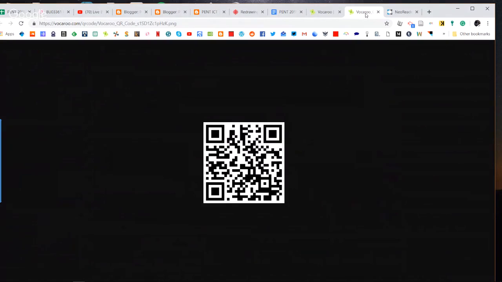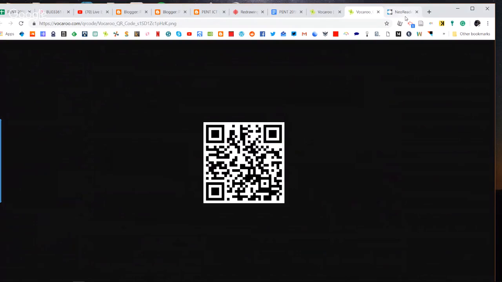And when you get Neo Reader, it's got a little camera on it. Point it at this. Have we installed it?